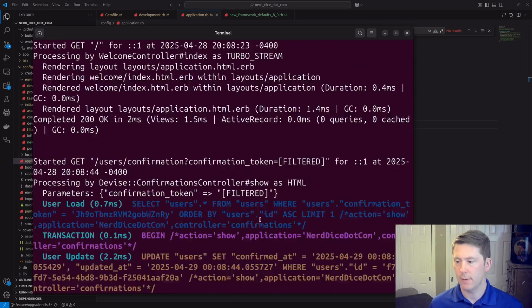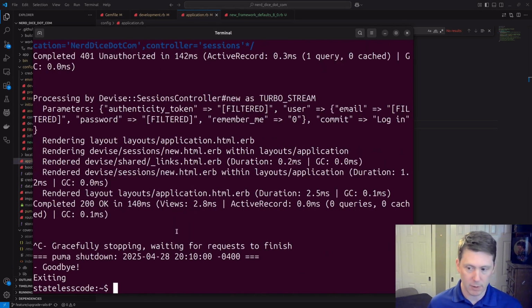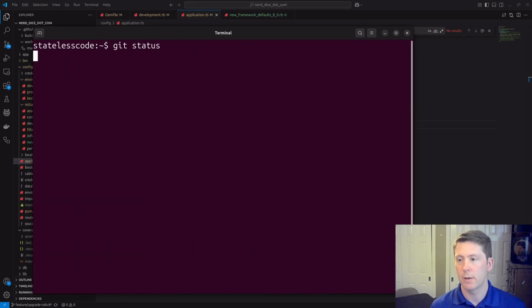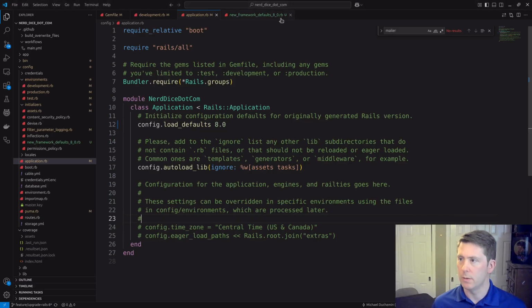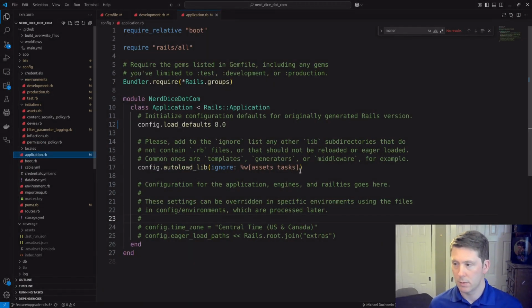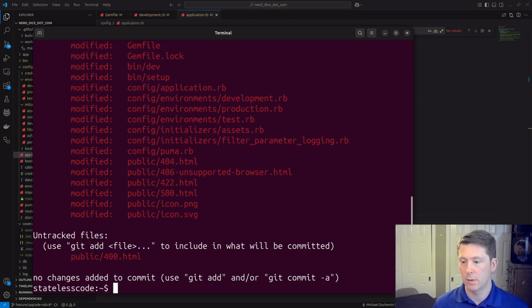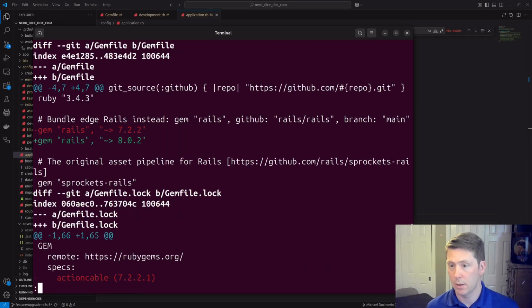I want to now take a look at the Git diff. So we'll stop the server, hit clear here, get our status. The new framework defaults, we want to delete that file. So that is now gone. We'll take a look at our diff here.